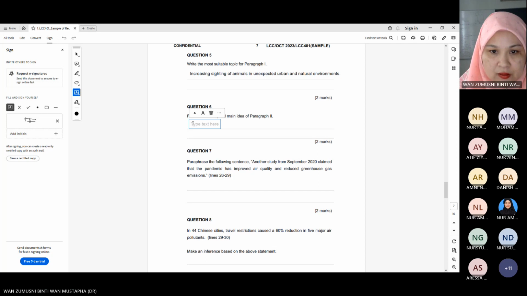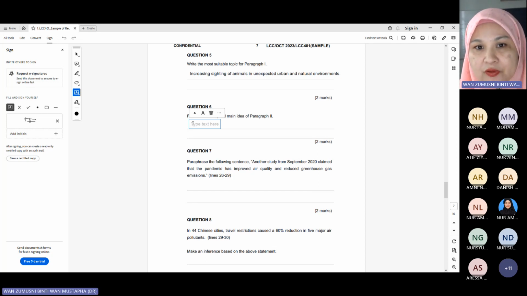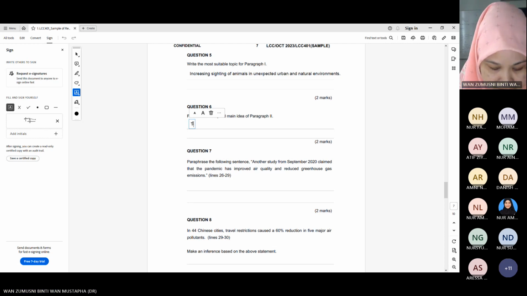Okay. If you are not sure about question 5, the way you put out the words, you're not very sure, then you can show me and I can let you know whether you deserve to have 2 marks or 1 mark or 1.5, or there's some missing parts there. Okay.